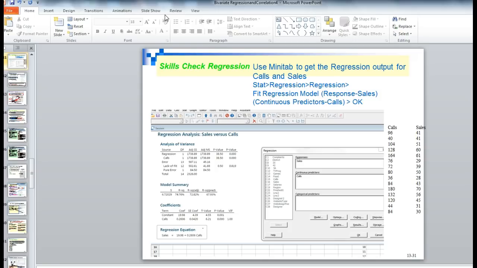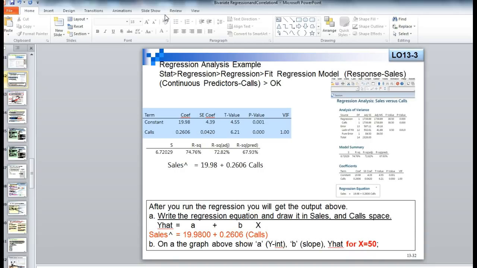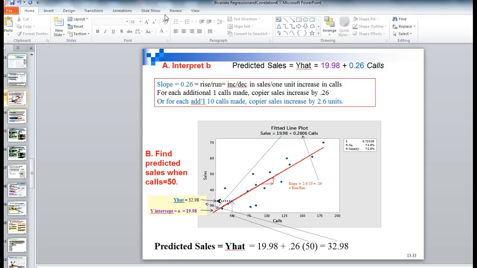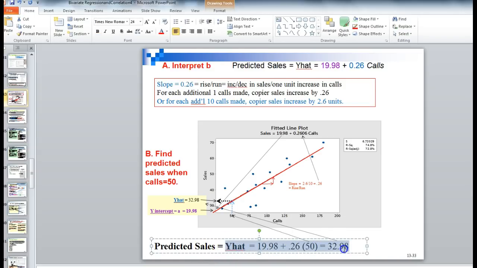All right, calls and sales, we can do that pretty easily. This is my output. We did this already. We're doing it again for slope, y-intercept, a y-hat. When calls are equal to 50, your y-hat is 32. So here's the equation for it. Basically, it's not patently obvious that this is the equation and that this equation is reflected in this graph. That's what I want you to make the relationship. I want you to make that transition from a mathematical equation into a graphical analysis.